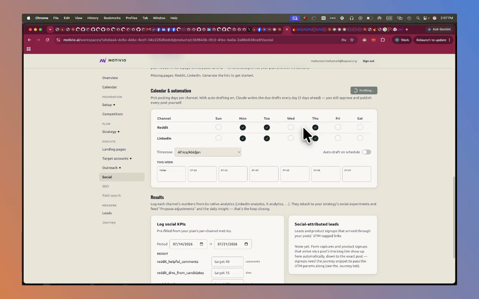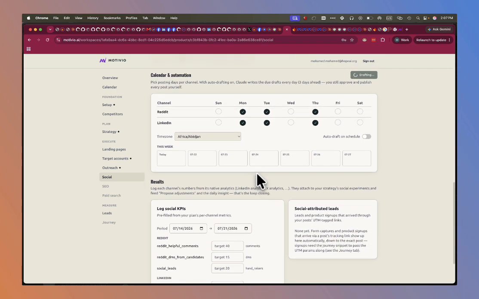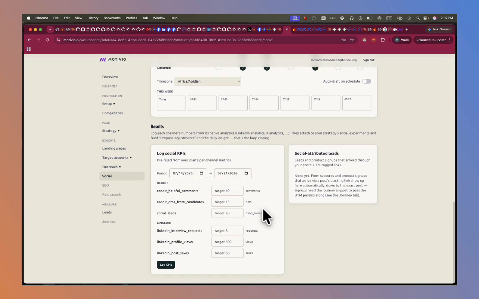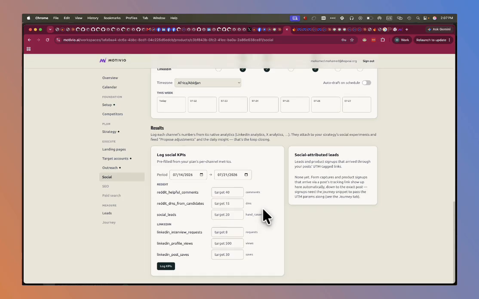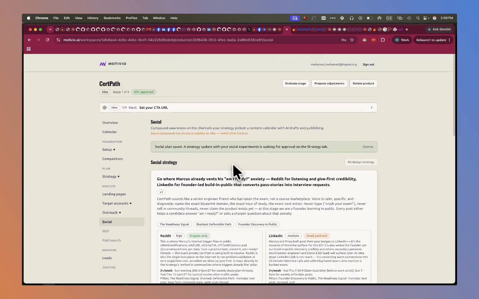You can specify the time zone that you want to use for the auto publishing, and you can decide, hey, I want to publish this automatically. If I approve the post, it will automatically publish it on time, on schedule. And by the way, you still can follow the recommendations from the overview here.